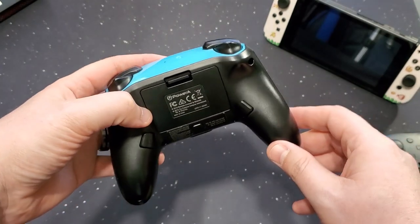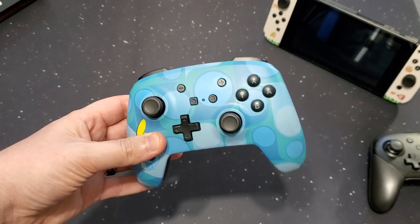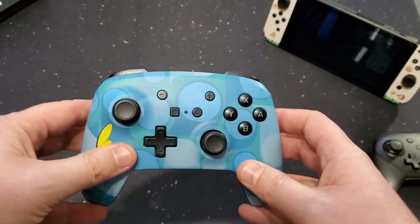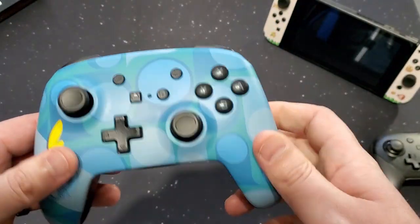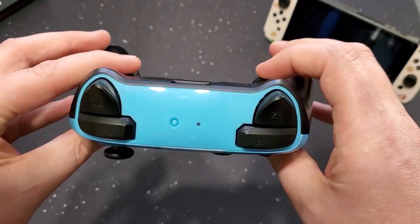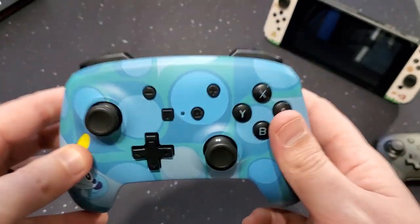Next, if you want to spend a little less, this one is $50 compared to $70. It's a little lacking on some of the features, but I think it's a fantastic controller. And that is the PowerA Wireless. Let's see, this thing is called the Enhanced Wireless Controller. Does this have rumble? I don't think this has rumble. It feels like it has an actuator. I don't use this one, but I did test it out. This is the one my wife uses consistently.